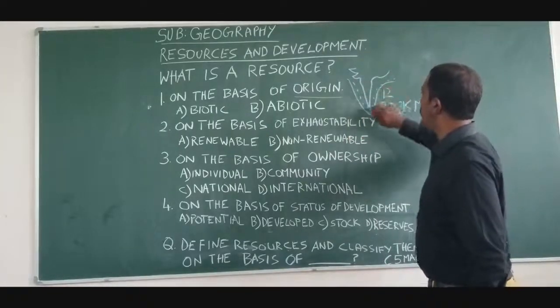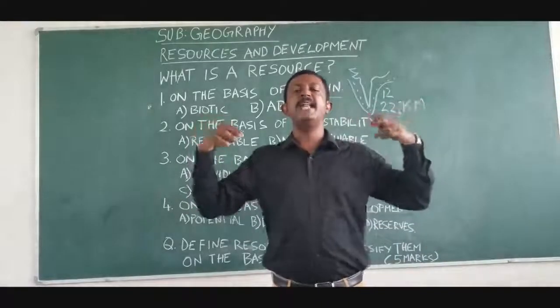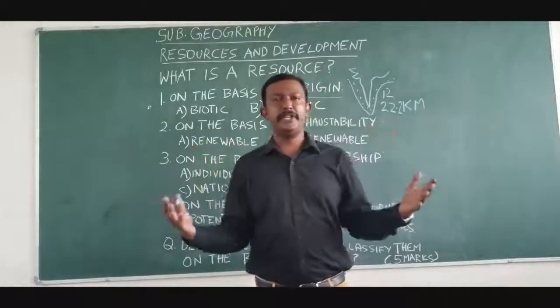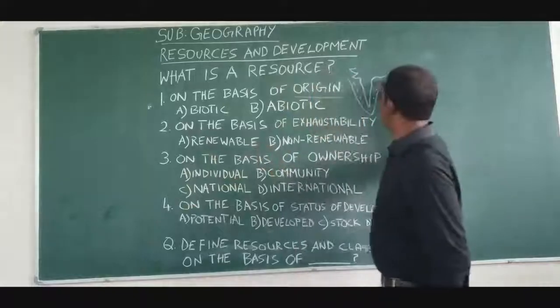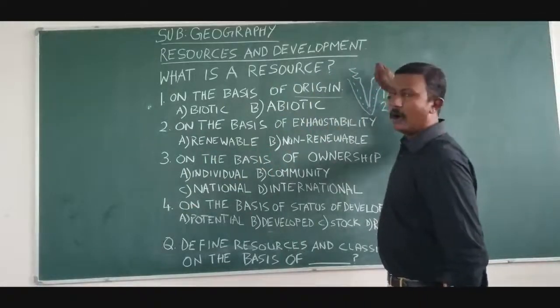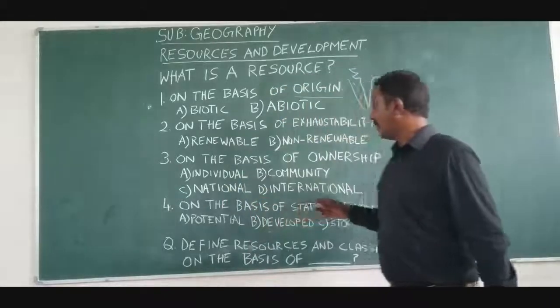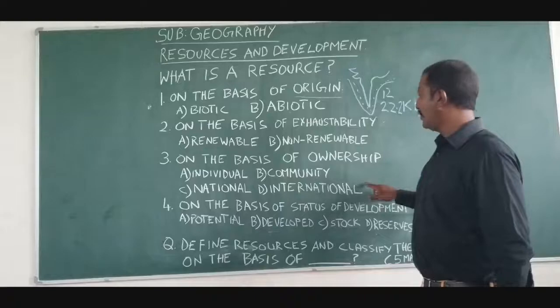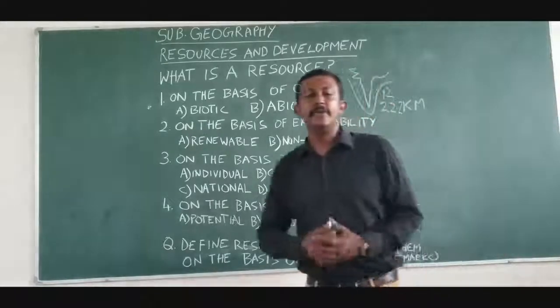So this country's territorial waters, and any resources that are available, be it fish or any other resources that can be got from this area, would belong to that particular country. Alright? And the next one is on the basis of ownership, who owns international resources?